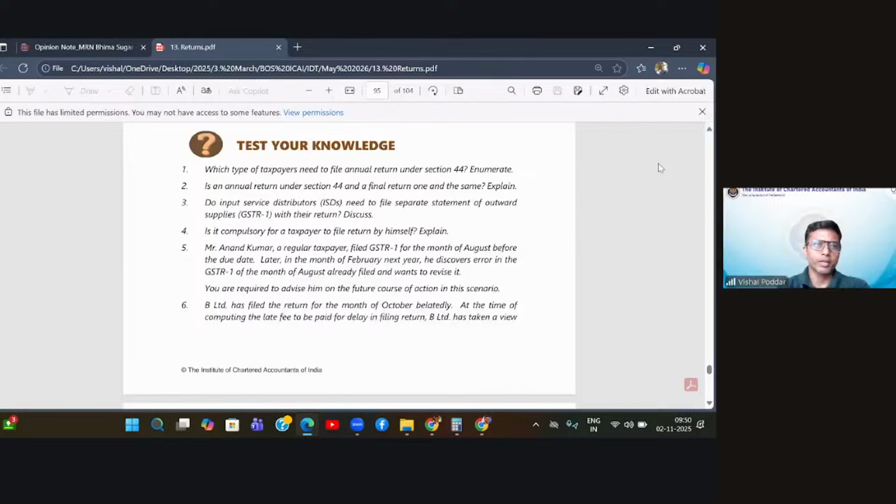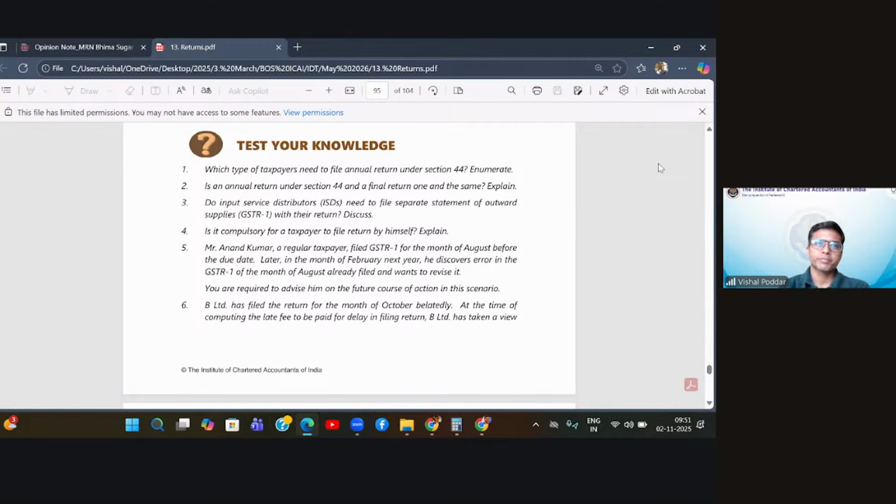Because obviously one more thing, my annual return would also be pending for this year, and for annual return also we have 3 years, correct? So same as monthly returns, the annual return is also given 3 years to file. So since monthly was pending, annual was also pending. I firstly complete my monthly compliance in May 27, and maybe by August or September I would have filed the annual return. But before that, I identify some mistakes in my monthly returns of this August to March. Can I revise it? Sorry, can I correct it?